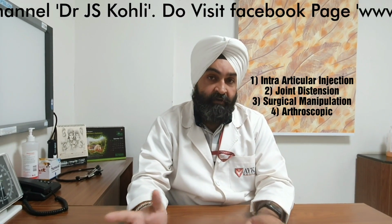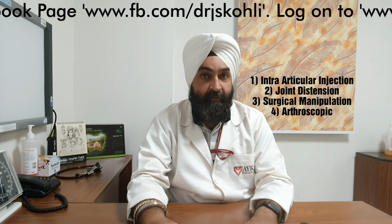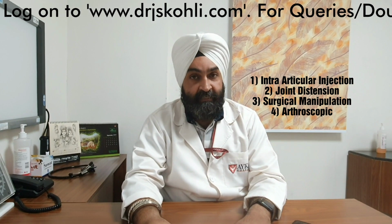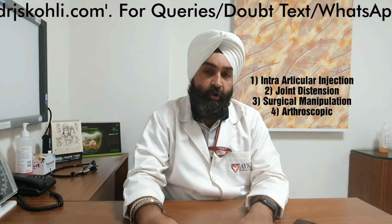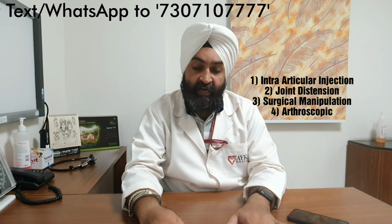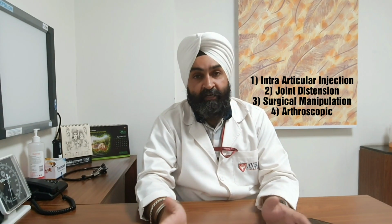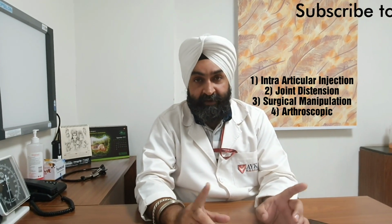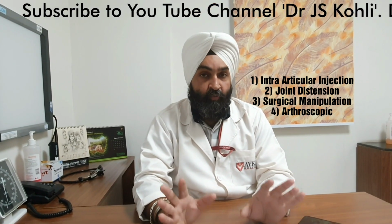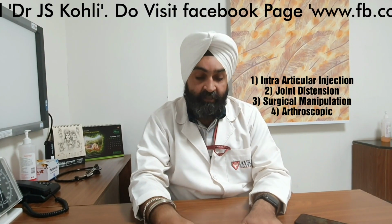A patient who has a severe problem and is not getting relieved by medical management, in that case the patient is admitted, general anesthesia is given, and the shoulder is made to move in all directions possible and to remove all the adhesions which are there, so that the adhesions are broken and the range of movement is attained. But as I have already told, we need to get an X-ray prior to that to see what is the quality of the bone, because we don't want to end up fracturing the bone.